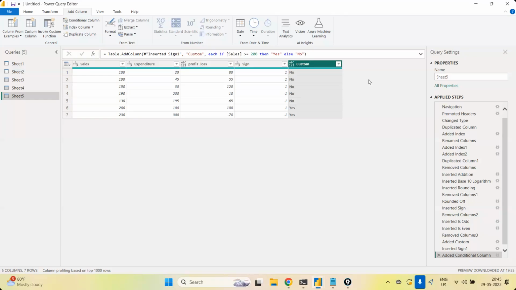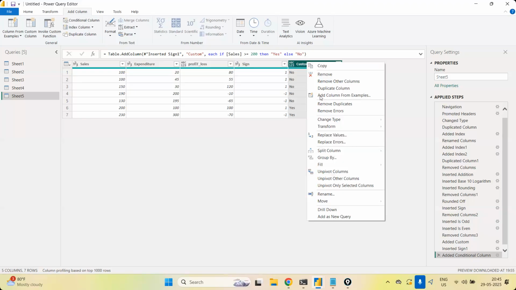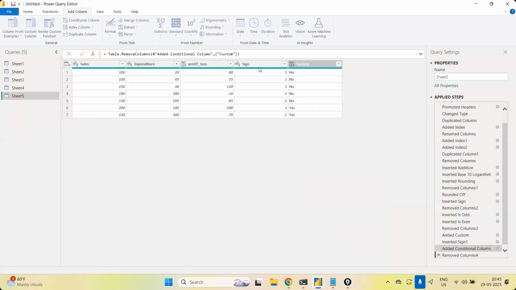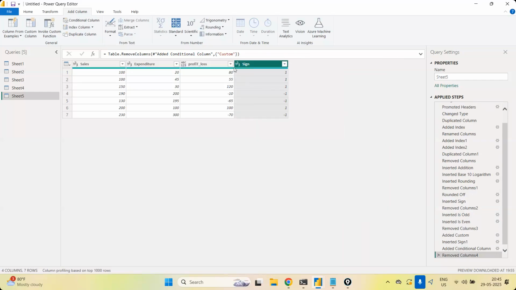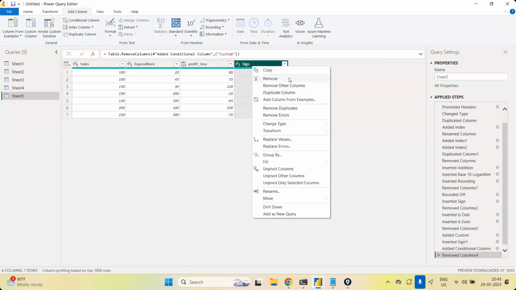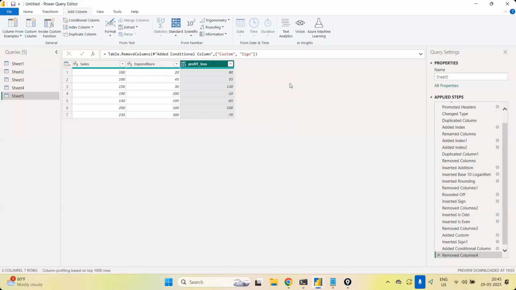Let's take a conditional column like this. Wherever the profit is positive, okay, I got the profit. What is meant by profit? I want the column like this, guys. Remove this. Now I want a new column such that wherever the value of profit is greater than 0, it is called profit. If the value is less than 0, it is called loss. I want a column like that, profit and loss.